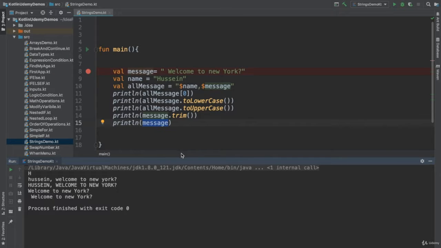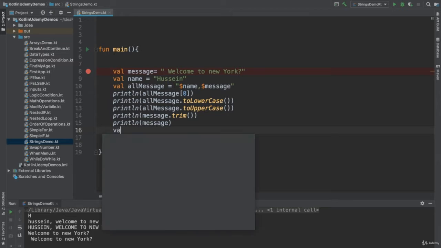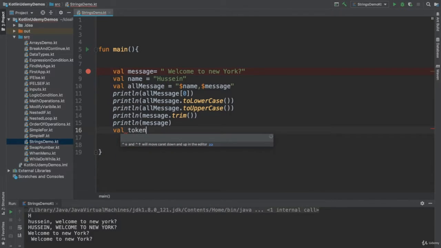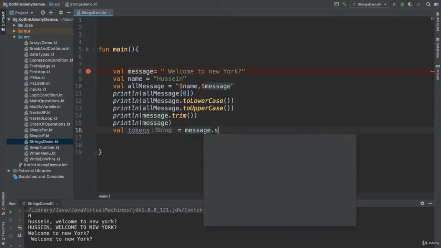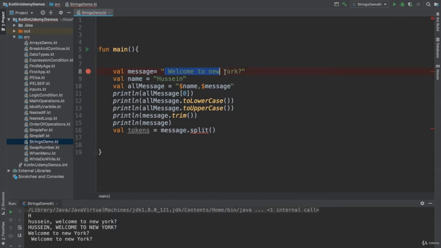Now, the last part I want to talk about is strings: how to split them. Think about it, you have some information and we want to split it according to words. You read every word as a single token and you process it. In this case, we use a string split. So I will define a variable, var, I name it tokens, and this tokens will represent the message dot split. I don't want to split everything, only the message.